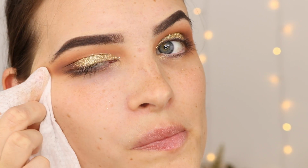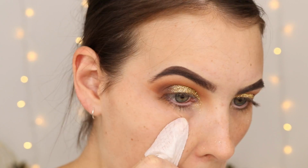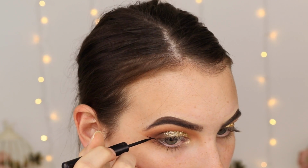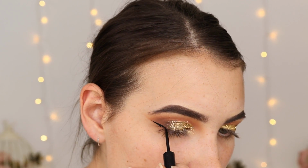I'm cleaning this up with a makeup wipe just to get rid of any glitter that might have fallen out and to just sharpen out the line. I'm taking the Balm Shwing eyeliner and I'm just going to draw a line outwards and then go back into the middle.